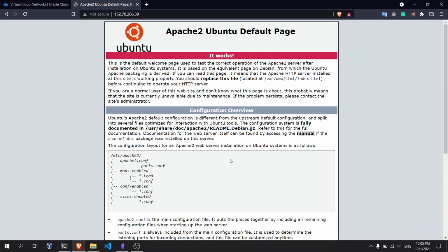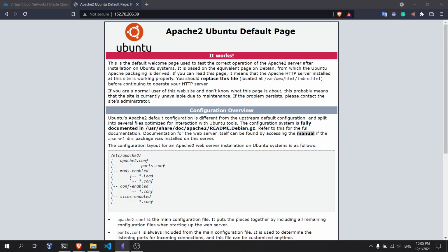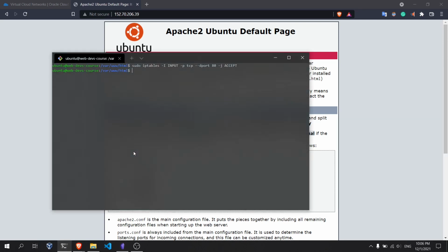Okay, so now that we have installed Apache, we can continue in moving our files from our home directory to the default folder of the Apache server, which is the folder that Apache will serve the web pages to the client from.